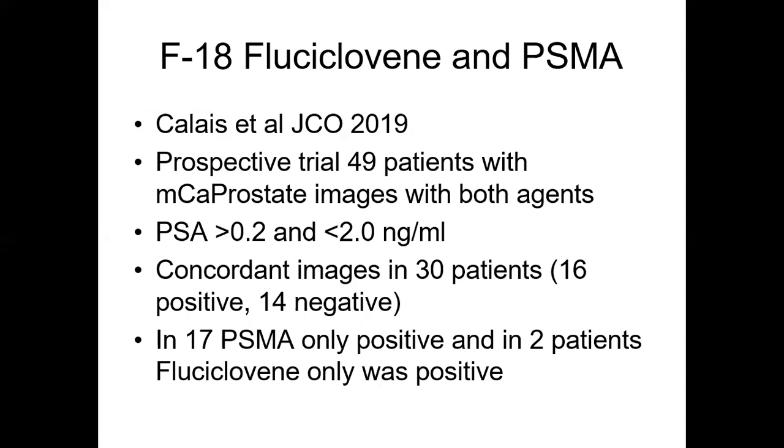So what about that posh fluciclovine, which is used in the US? How does that compare with PSMA? There was a prospective trial published in the JCO 2 years ago with metastatic prostate cancer. And again, they used some cutoffs to look at what they think might be the best level of PSA. And they wanted to do the difficult patients. So the difficult patients are those with a PSA greater than 0.2 and less than 2, on the argument that everything seems to work when the PSA is over 2.